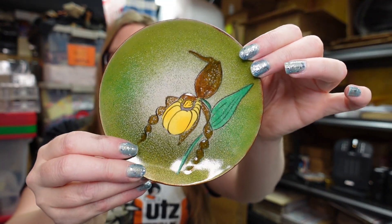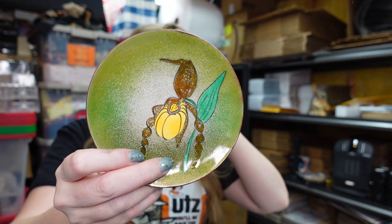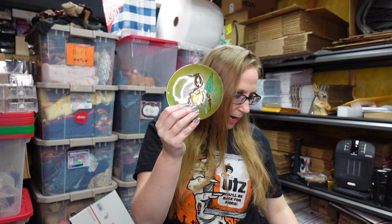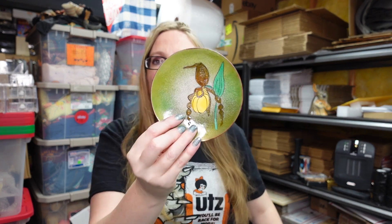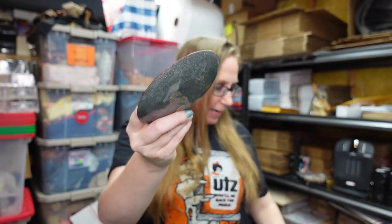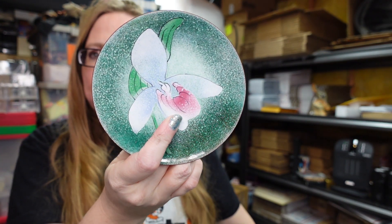Next we have some more Norman Brum plates. I believe everything else for the Norman Brum plates after this haul is listed, and then we'll be moving on to the birds. The first plate is a yellow lady slipper — it's a smaller plate. These are all signed Brum on the back and they're all copper plates. This one is listed as a buy it now for $54.99. Then I have a similar one — a pink lady slipper — also listed at $54.99 buy it now.